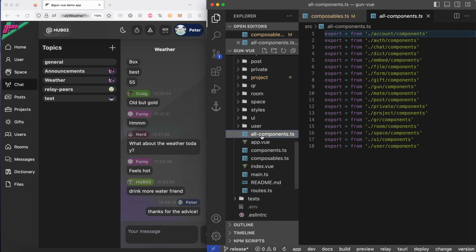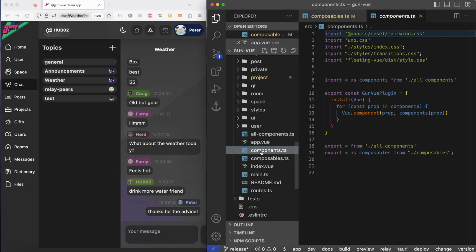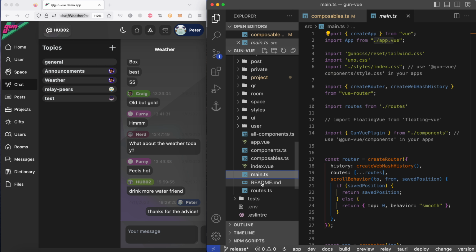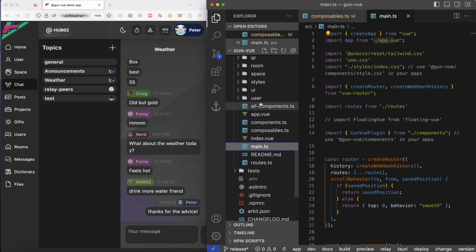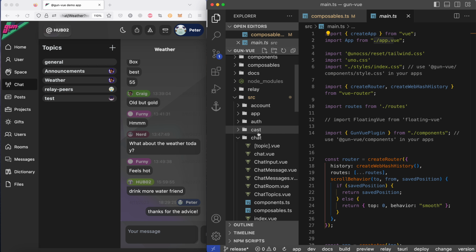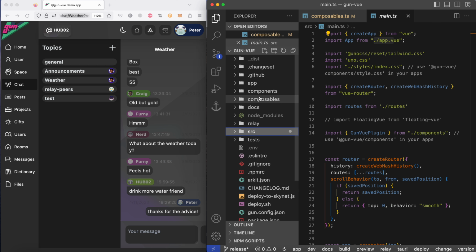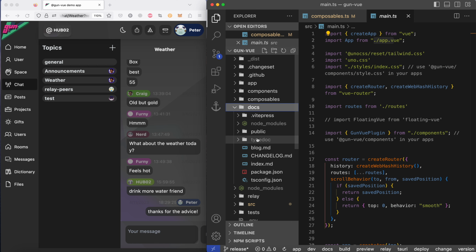So yeah, you can import all that in your project via npm, or you can just fork the project and build your own features and maybe contribute back to Gun-Vue itself. So this is where we are now.